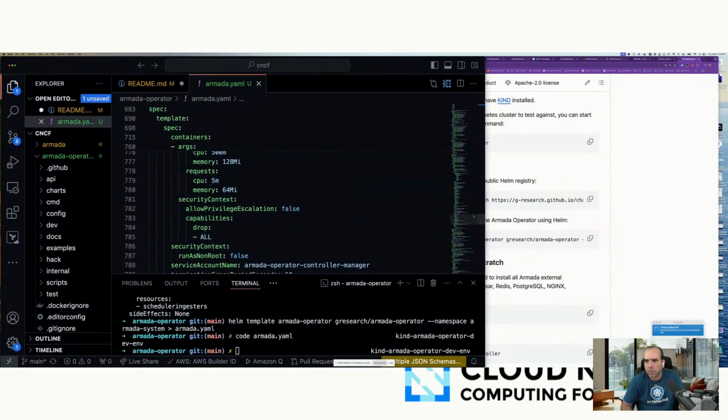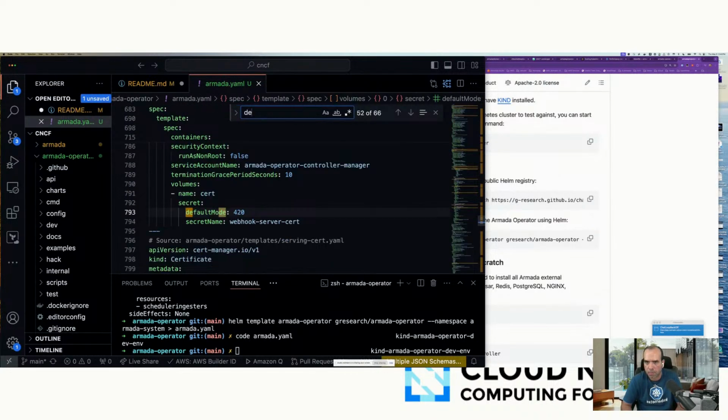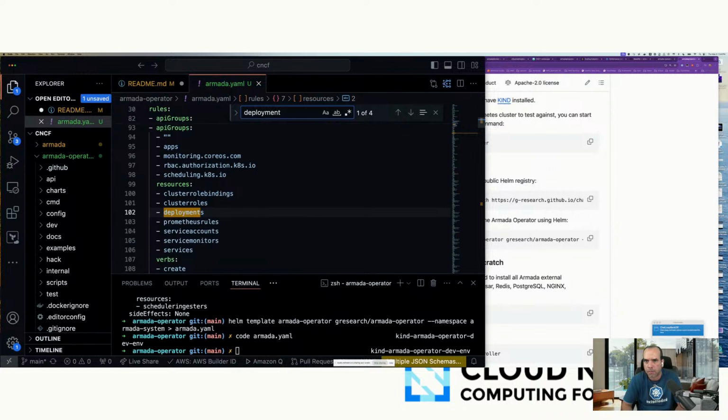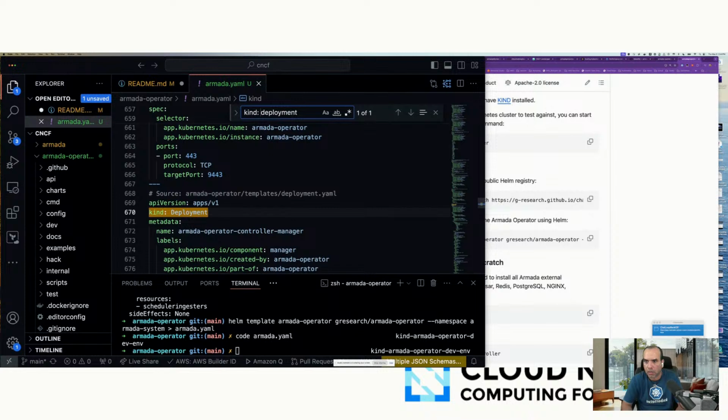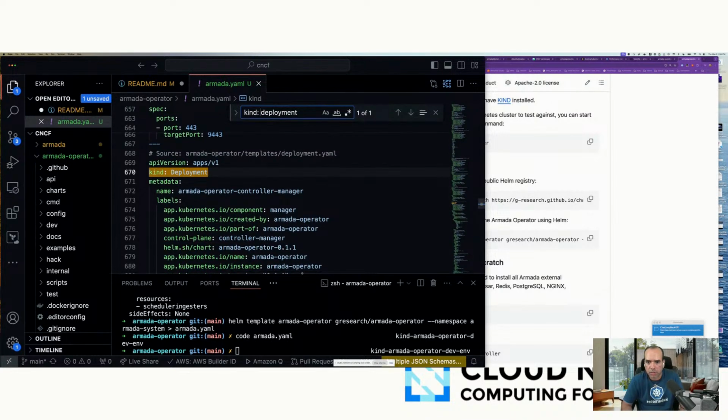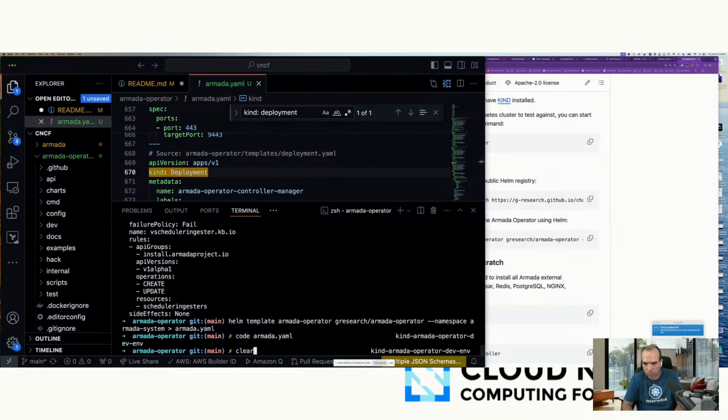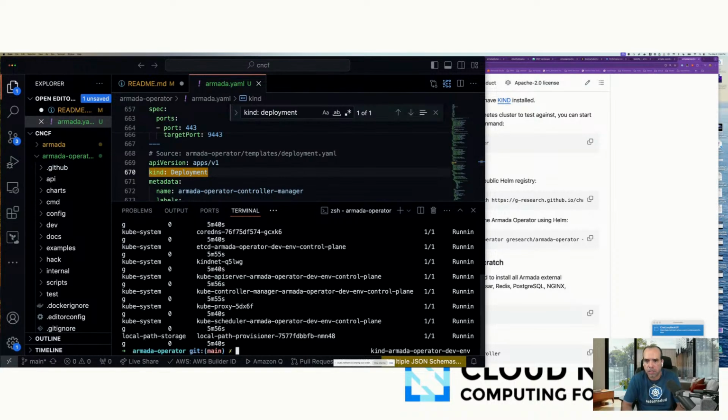I think it's one deployment, I'm guessing. Kind deployment, yeah. One pod, but we can see in the terminal also. We can see kubectl get pods -A.